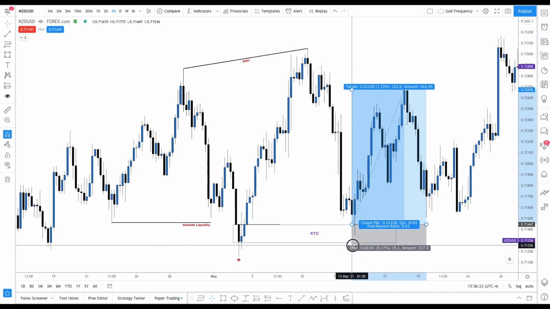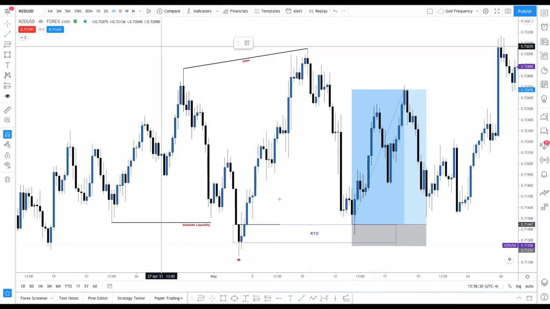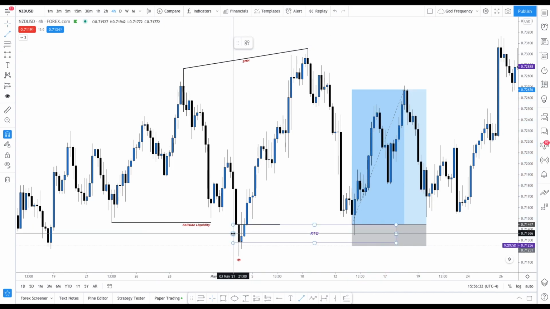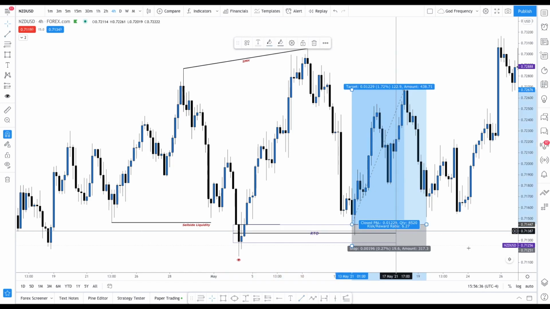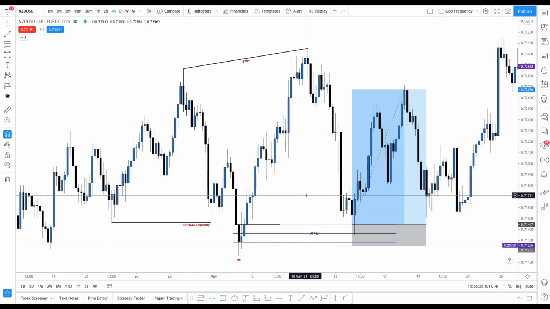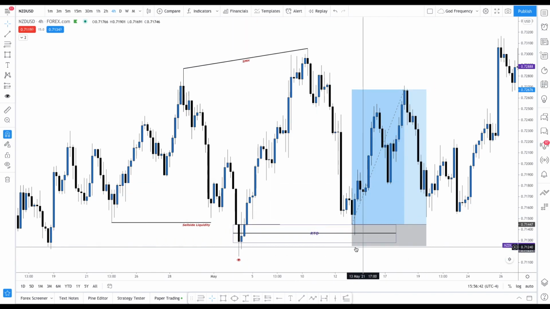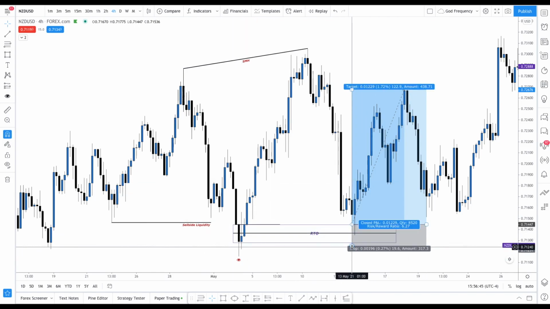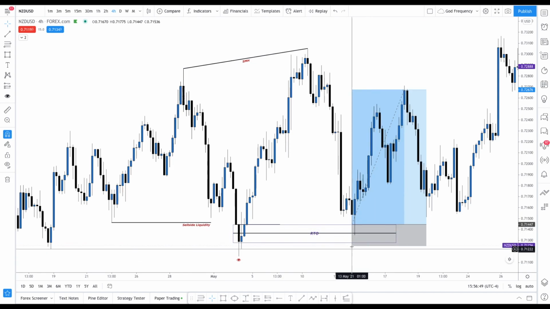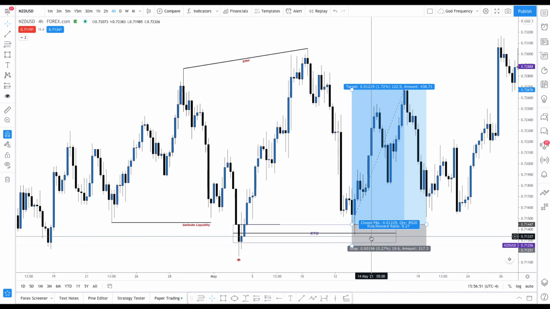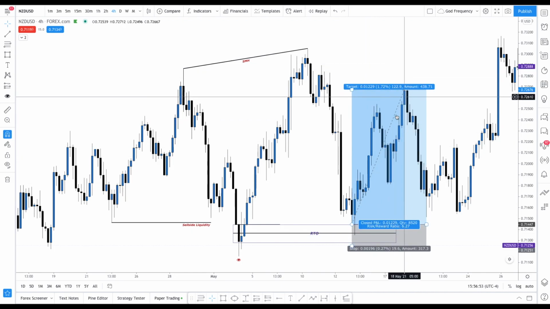Obviously this is going to be perfect because this is in hindsight, but typically you want to measure out the mean threshold of an order block. For timing purposes, I'm trying to keep this video as short as possible to get straight to the point. Typically my stop loss is maybe 5 to 10 pips below that mean threshold. And so here you got a 1 to 6 risk to reward ratio.